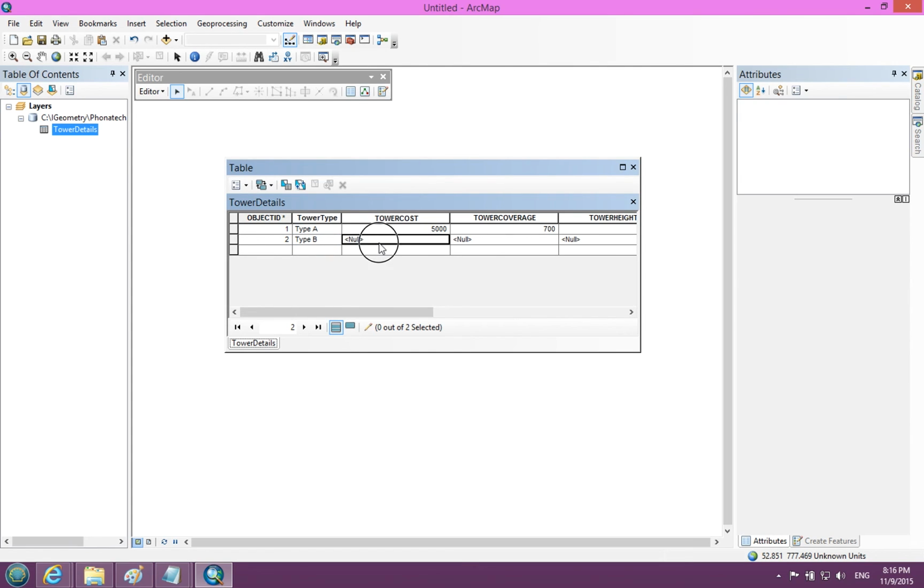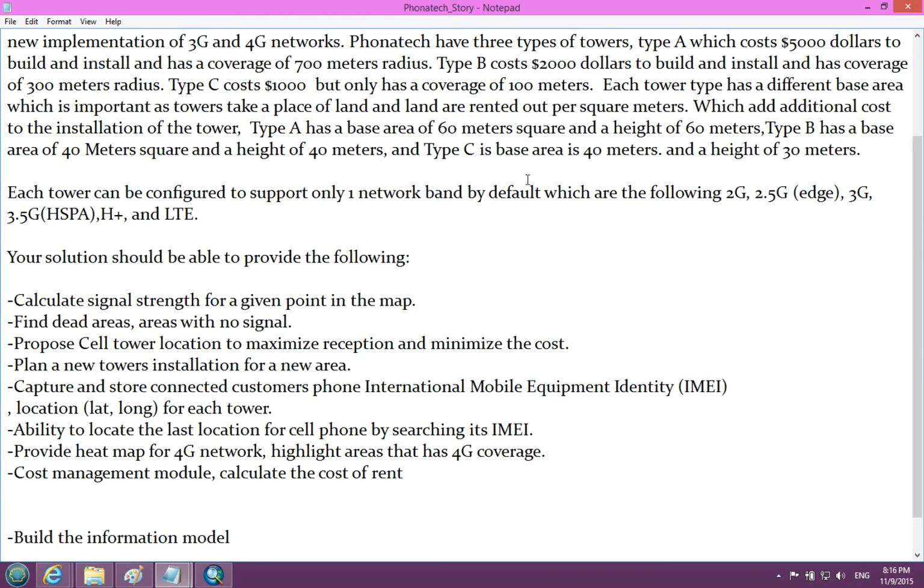So literally it will have three records only. Okay, type C. This is 1000, I guess. That's 300. That's 100. The coverage. The height of this is what? 40.